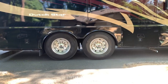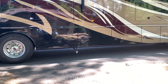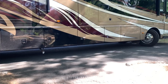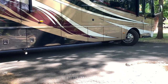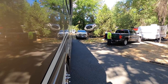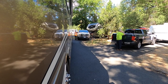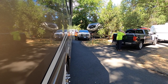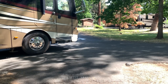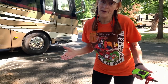The usual didn't happen, and that is usually you'll have a giant gaggle of people watching you and pointing and just sitting there. I mean, they might as well get a chair and crack a beer. So that didn't happen. And then plus Sue actually wore an orange shirt so that she could be seen real well in case somebody would try to enter this roadway with something that was big and would have been in the way, or would have been something where they in fact wouldn't have been able to back up, and then we would have a big giant cork in the bottle here. We actually did it. We went over the curb a couple times though.